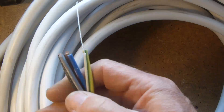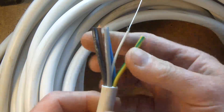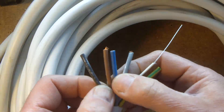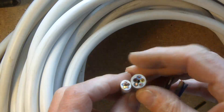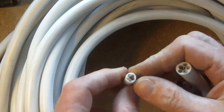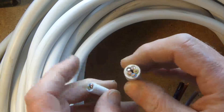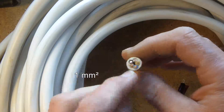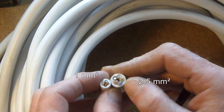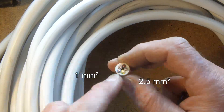This is the cable I've bought — it's a five-core cable. That extra white bit is just a former that allows the cables to be formed nicely into a circle. It's fairly thick, but I could have bought a thinner one — and those are the two samples. This one is one millimetre square cross-sectional area, and this is 2.5 millimetre cross-sectional area, so this one is going to have two and a half times the resistance of this one.